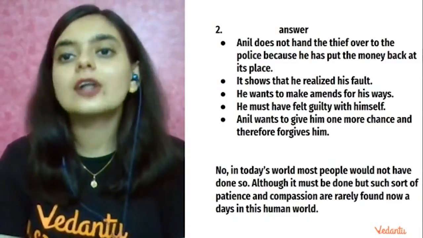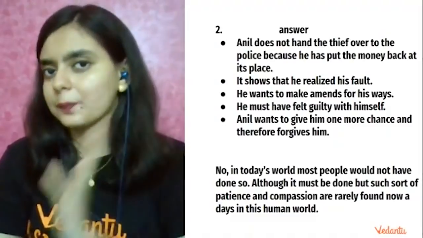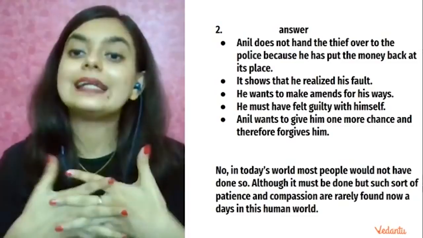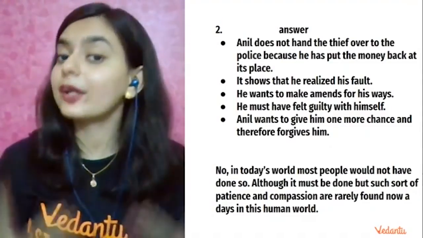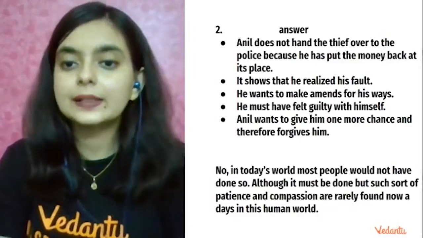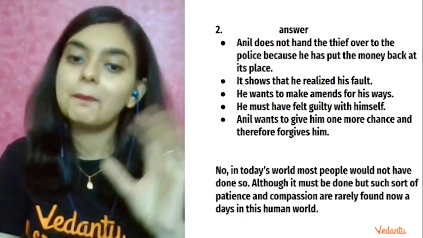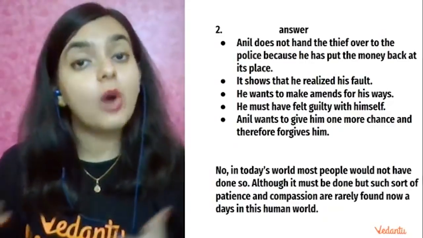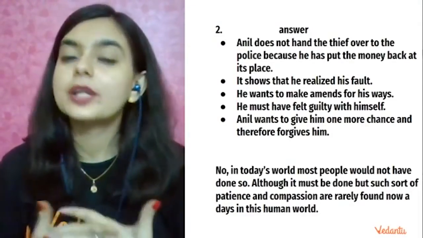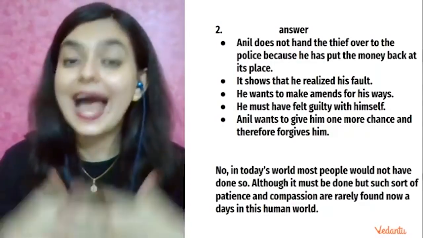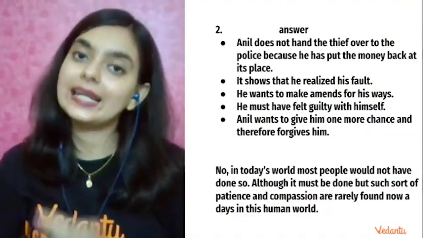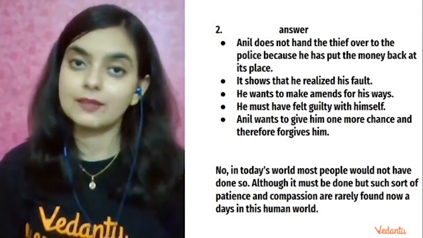Next answer: Anil does not hand the thief over to the police because first of all he had put back the money, and that shows that he has realized his faults. He wants to amend his ways. He must have felt guilty. He had developed this prick of conscience. Anil wants to give him one more chance, and he forgives him. In today's world, it is very difficult to find such people, although it must be done. But this patience, compassion, humanity, this virtue of forgiveness, these are qualities which are very difficult to find in human beings. So we as responsible citizens of society should inculcate these qualities, and we learn them from a character like Anil. That is the message the writer wants to convey to us.